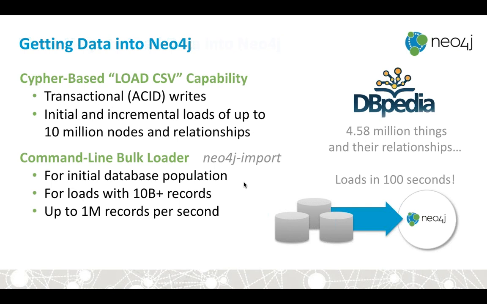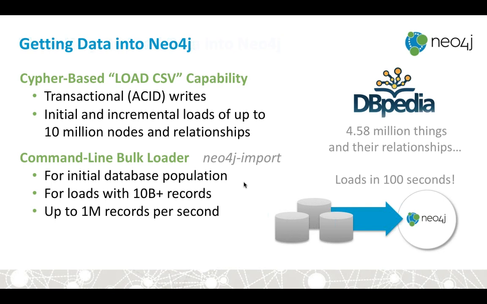But how do you get your data into Neo4j? It's actually quite simple to load data into Neo4j. All of you are probably familiar with CSV files. Those have been around almost as long as relational databases. And CSV files make a really easy format to load data into Neo4j.